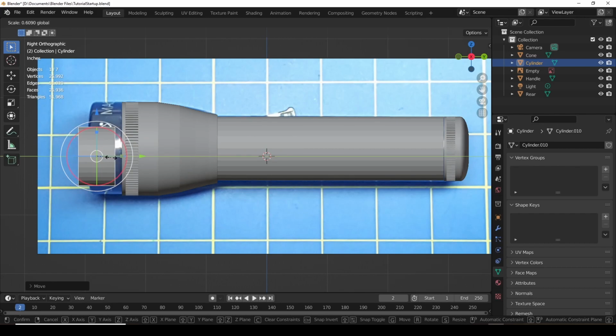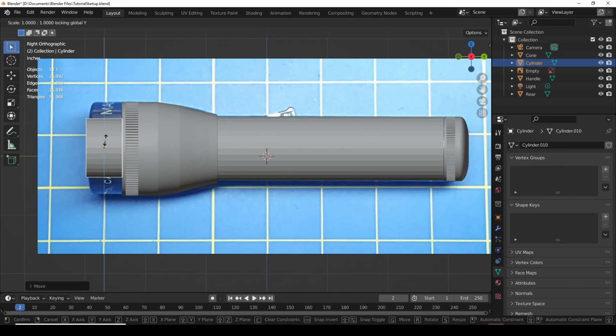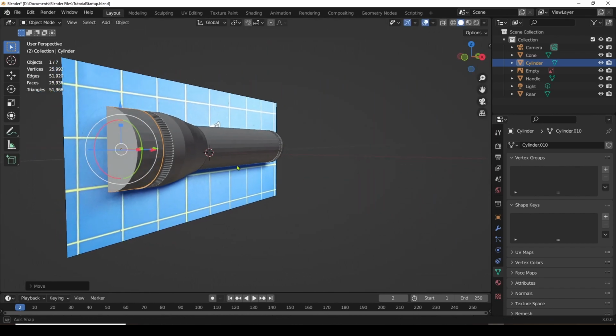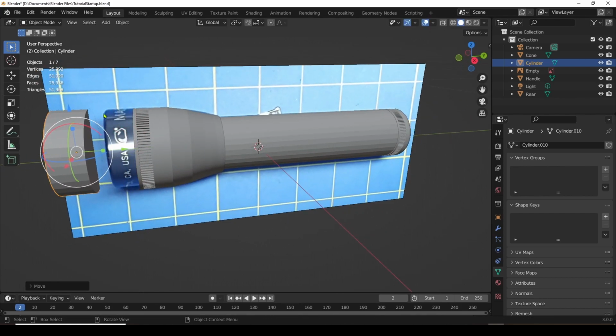We're going to scale this down a bit, and of course we're going to have to do some beveling. We're going to do S Shift Y, and that will just increase it on the Y-axis so it matches. The front of this, we're going to have to do a little bit of work to make it curved like the actual front object. You can see it's very curved here.